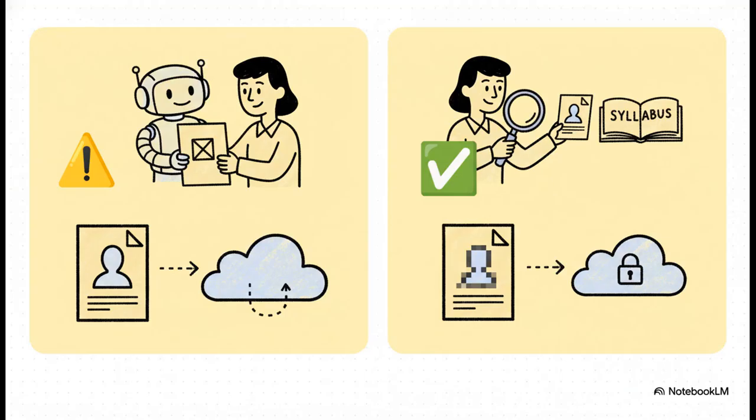Now, as you build that intelligence, you've got to be aware of the pitfalls. The biggest one, overtrusting what the AI spits out. You have to always cross-check what it gives you against your own expertise and your syllabus. And please, be so careful about privacy. Anonymize any sensitive student info before you put it into a tool. These smart habits are totally non-negotiable.